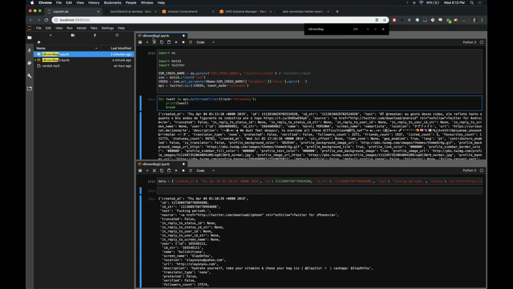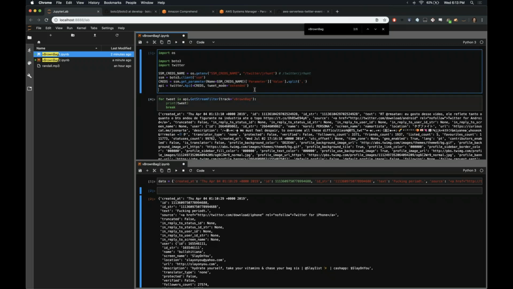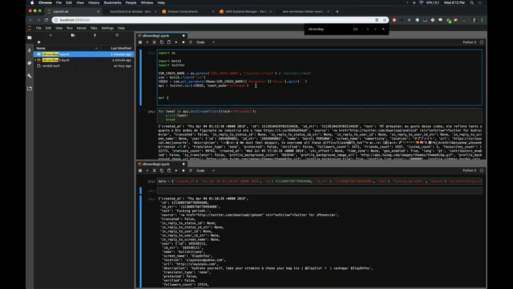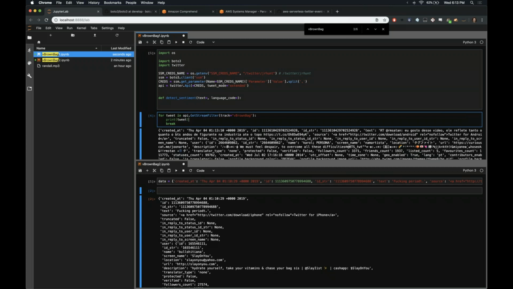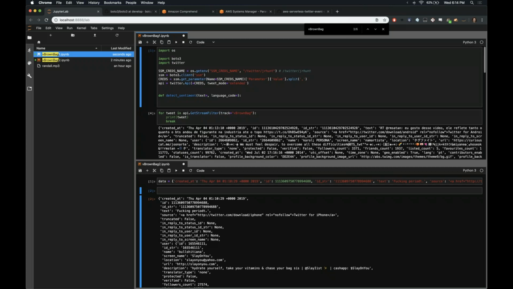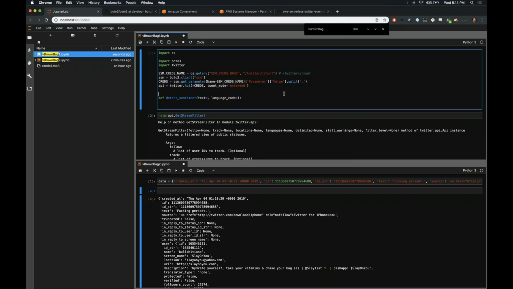Anyway, if you knew the Twitter API better than I did, you would be able to take this data coming in, and you could do something like detect sentiment, and you could again do that text equals so and so, and then language code equals so and so, and then you could do the whole shindig, rather than going through that whole shindig yet again with this ill-conceived idea to do Twitter stuff. Why don't we instead look at some of the other APIs?